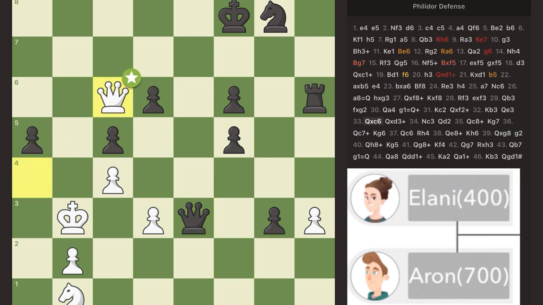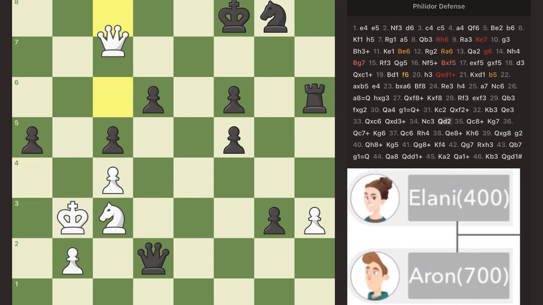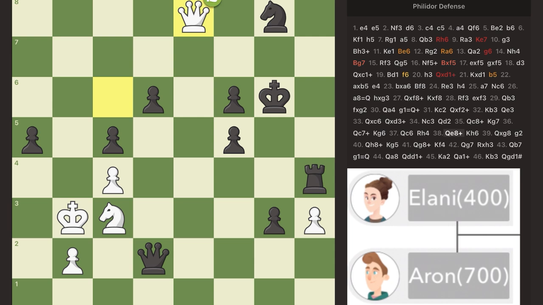Oh, she's regained the knight. But Aaron has a little bit of a lead now. He's up a full rook. What can Alani do up here? Can she find any drawing ideas? She manages to pick up the knight.